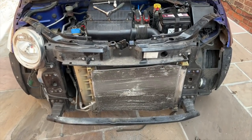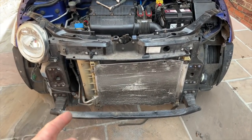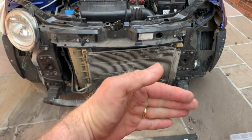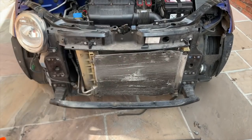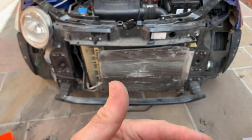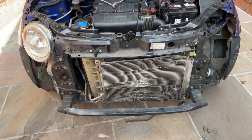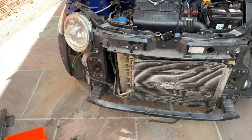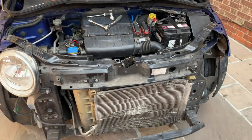So yeah, it was a job and a half to get that out, and what I had to do is undo the two bolts at the bottom and pull the bottom of the radiator out to be able to drop the radiator down and then pull it out to get that fan out. You can't get it out otherwise. I also had to remove the airbox as well to get it past that, but as I say, I put the new one in and it's still rubbing, so that's clearly what the problem is.